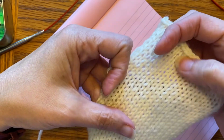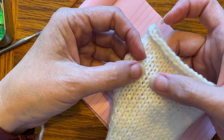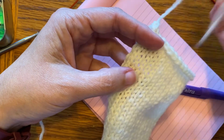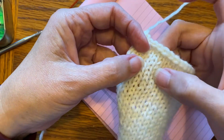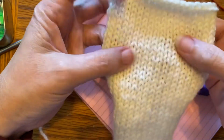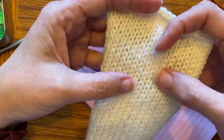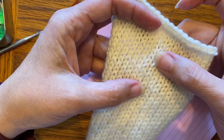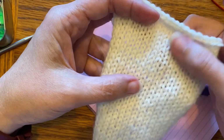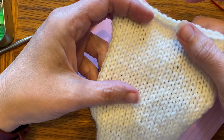I usually go for something that's about 5/8 or 3/4 of an inch on worsted weight yarn. You can't use teeny tiny little buttons if your stitches are bigger than the buttons. So you really have to get a button that's going to cover at least 2-3 stitches would be good. This is worsted weight on an 8, so it's 5 stitches to the inch. If I got a 1-inch wide button, my Yarn Over Knit Two Together buttonhole might not be my best option. We'll get to that later. Right now, let's just talk about our Yarn Over and Knit Two Together buttonholes and planning.